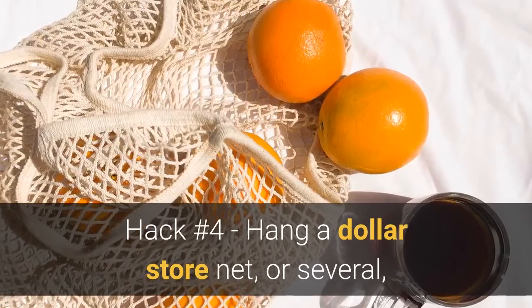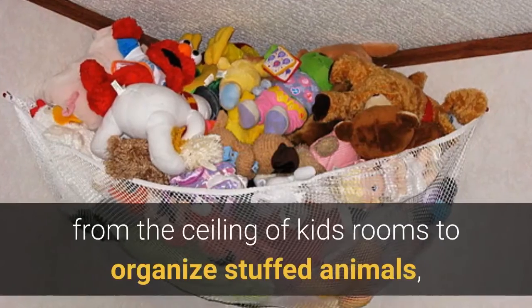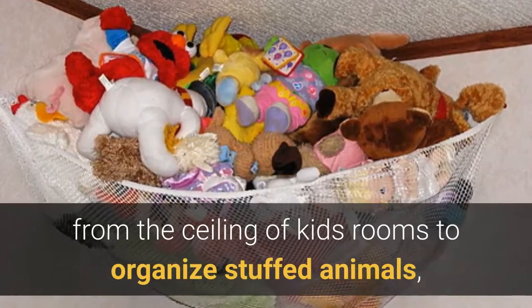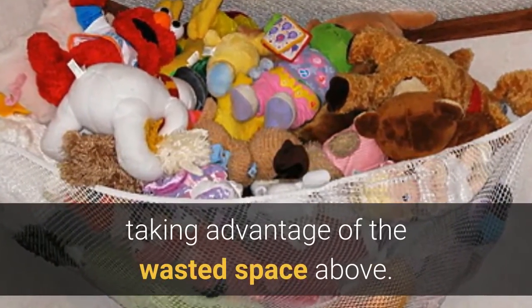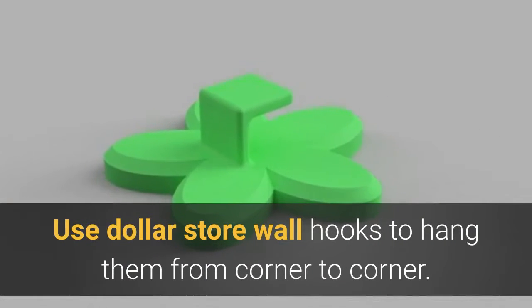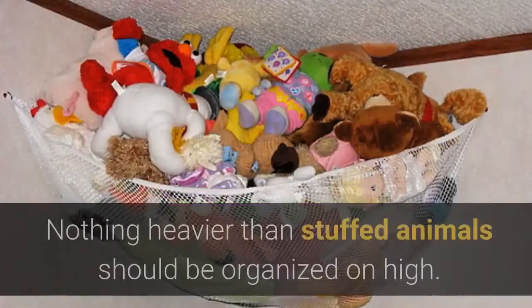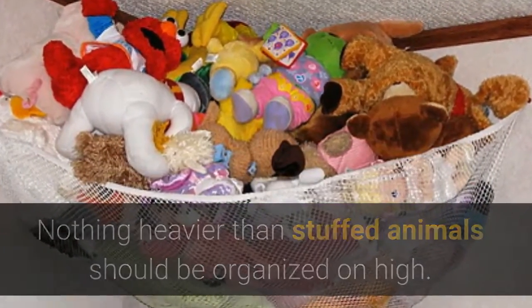Hack number 4. Hang a dollar store net or several from the ceiling of kids' rooms to organize stuffed animals, taking advantage of the wasted space above. You can use dollar store wall hooks to hang them from corner to corner, but nothing heavier than stuffed animals should be organized on high.